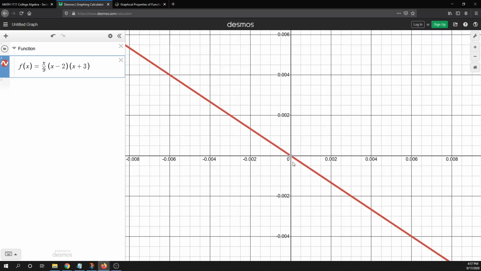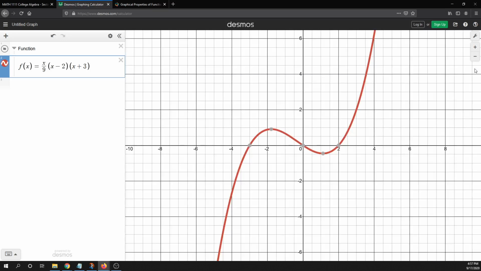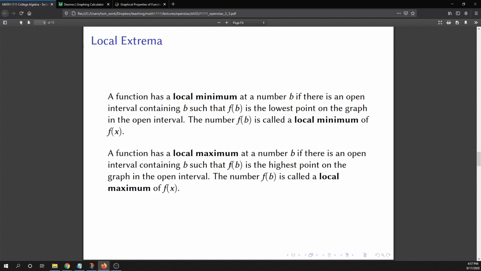All right, so those local high points and local low points are called local maxes and local mins. And we are just going to be identifying them from the graph for right now. It's not until calculus that you can use straight up algebra to figure out the local maxes and local mins. If you have to take that class, then that is most likely one of the things that you'll be doing in that class.